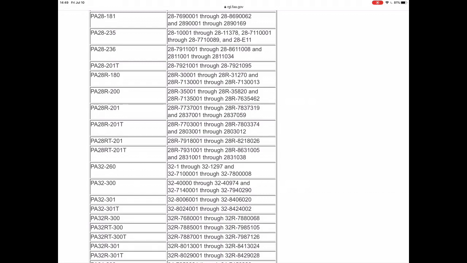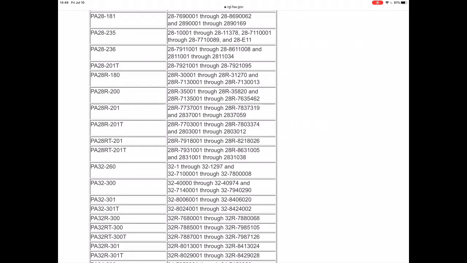And then I'm going to check the serial number on my aircraft to see if it falls between these serial numbers that are indicated. If my aircraft falls outside these serial numbers, the AD does not apply to me. I do not need to comply with this for the aircraft to be maintained in an airworthy condition. However, if the serial number does fall within these ranges, I must perform the work on the AD.